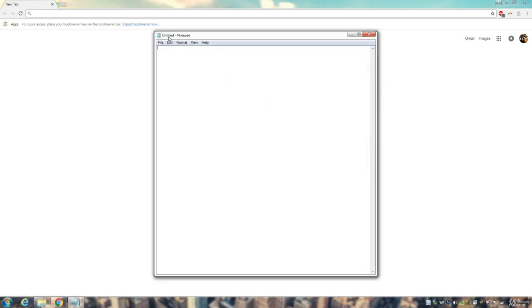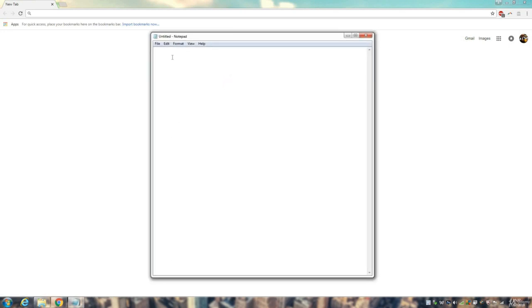Will be fine, and then write just an HTML tag, because HTML has a syntax that is made in tags. So you just write HTML. This needs to be closed.